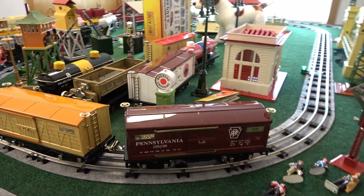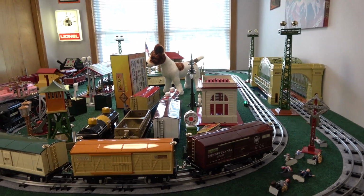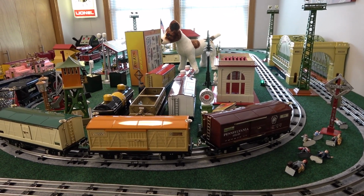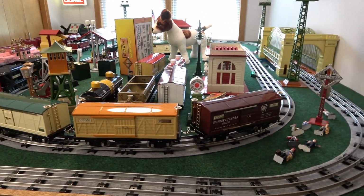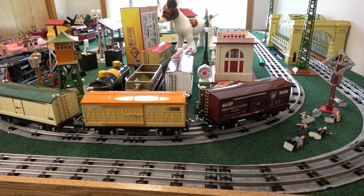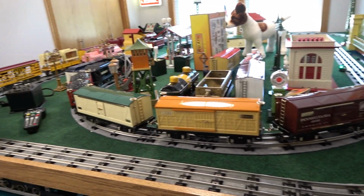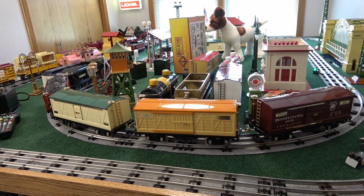And that's all I have in 500 series rolling stock. I was actually collecting more of the 200 series, and then I realized after I got the 390 that that rolling stock was actually a little bit too big for it. So I still need like a 500 series caboose for this. A couple more pieces of 500 series rolling stock would go with this and make a nice little freight set. But that's what I have so far.